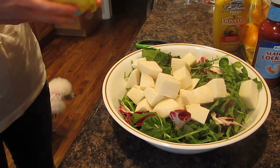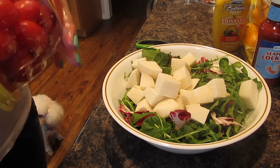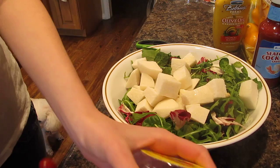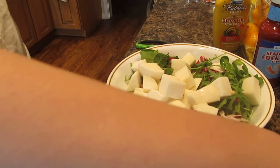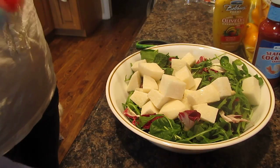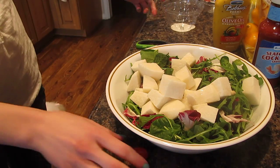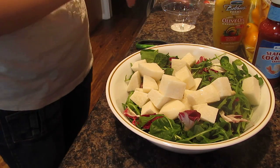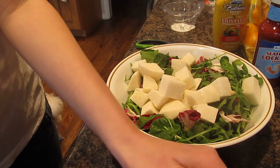And do you like tomatoes? I'm not a huge fan of tomatoes, but if you want to put them in, since they're bigger, it's easy for me to work my way around them. Whoops! Oh, there's a tomato spill. Sorry, some tomatoes fell on the floor. We're going to use these as a side garnish instead, because she's not a tomato fan.